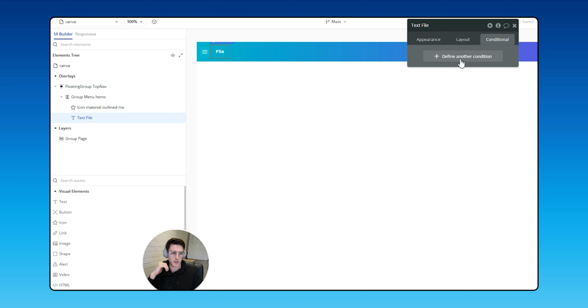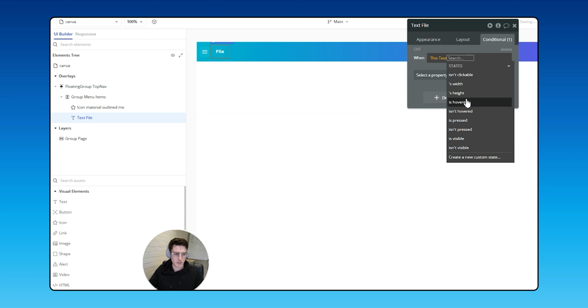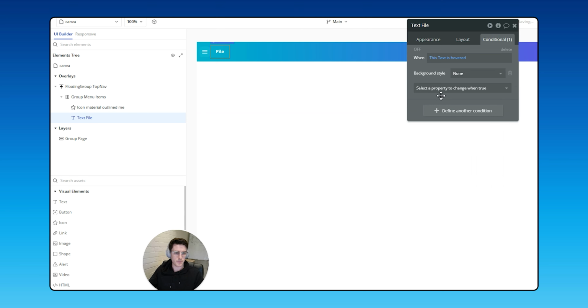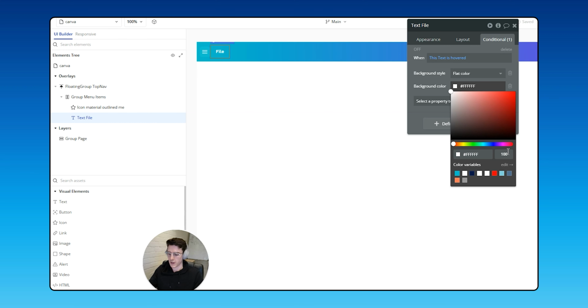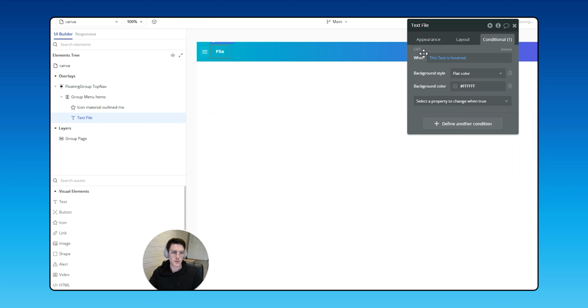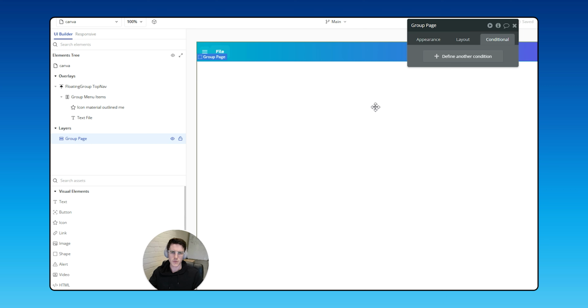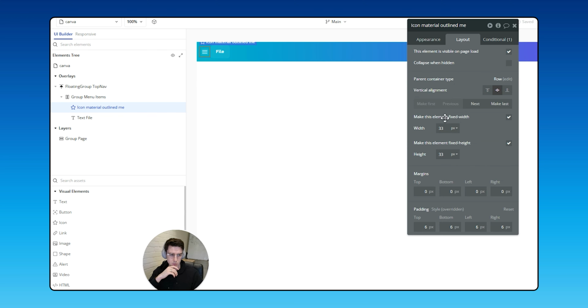Now let's do this text's hovered background style. Awesome. And what did we say before? 8%. Same again. It is the same height as this though. So we do want to get that right.